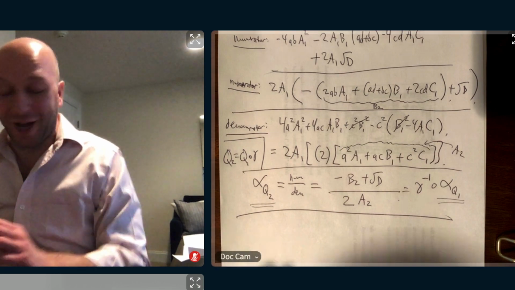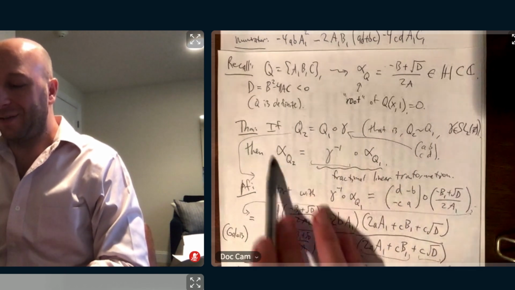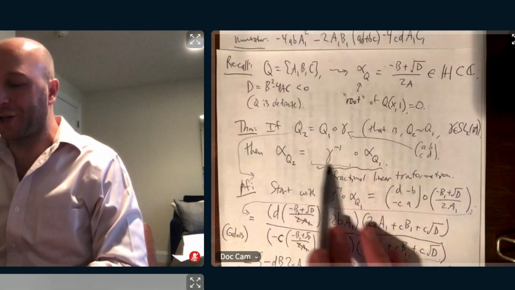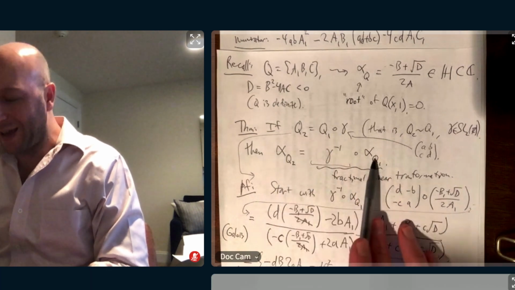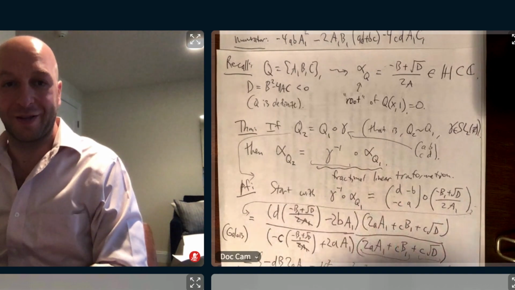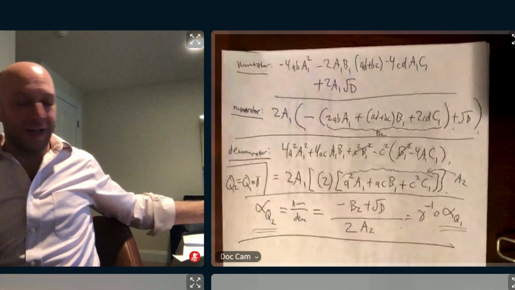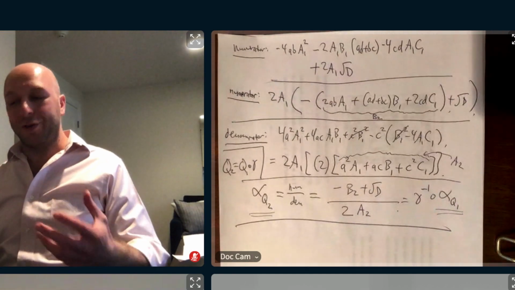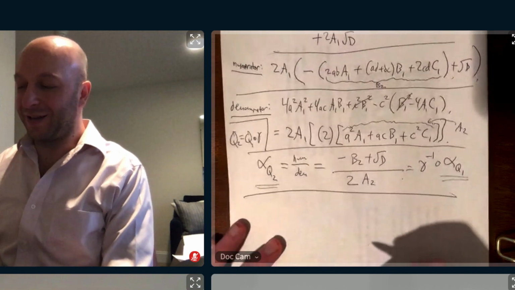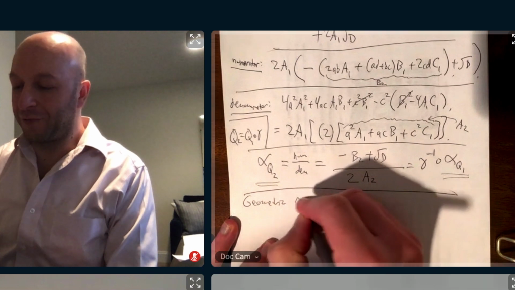Okay, so what's the upshot? The upshot is we proved this theorem that if two quadratic forms are equivalent, then what you can do is look at the action, the fractional linear transformation, of the inverse matrix that makes them equivalent, and that is what will take the root of one to the root of the other. That's what this whole big calculation has told us. Now something magical happens, because now there's a way of reducing. So this is a geometric reduction algorithm.